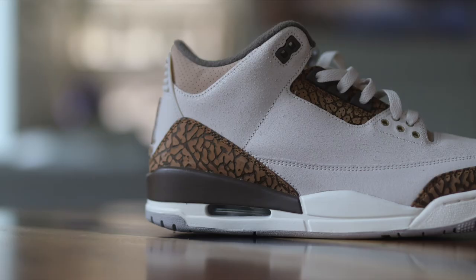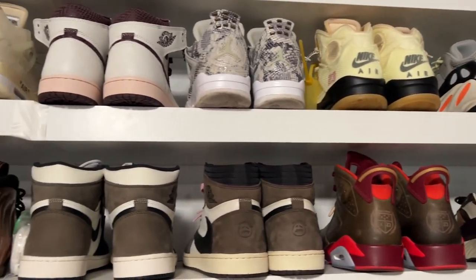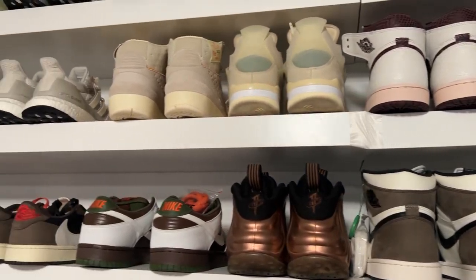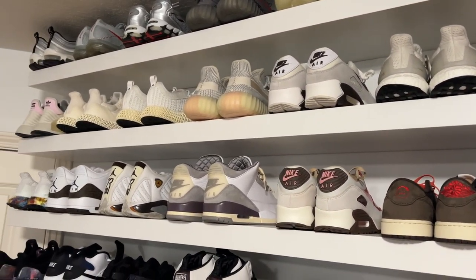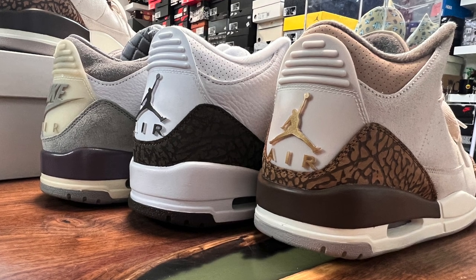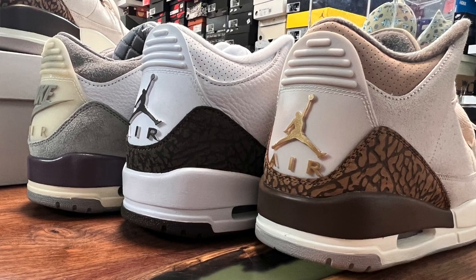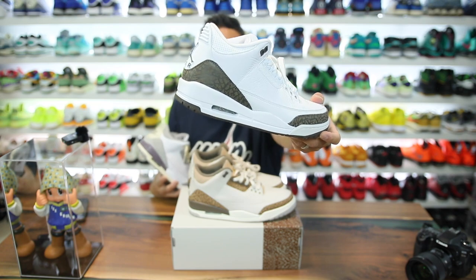Really like that colorway. This is the Palomino Air Jordan 3. Looking at the images of the shoe, I definitely like this colorway. Behind me there's actually a whole row of cream and brown sneakers, and I've always wanted Jordan Brand to be making more fall-colored sneakers. The Mocha 3s are a classic, so this is a really nice alternative to something like a Mocha 3, as well as the Ema Meniere Air Jordan 3s, which also has that sort of fall-esque vibe to it, in my opinion.